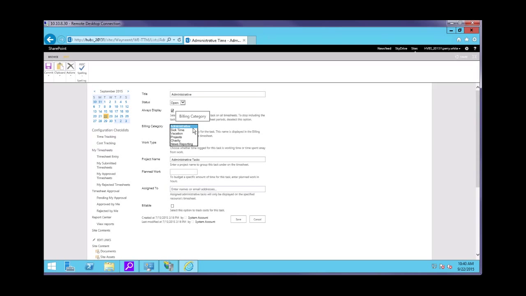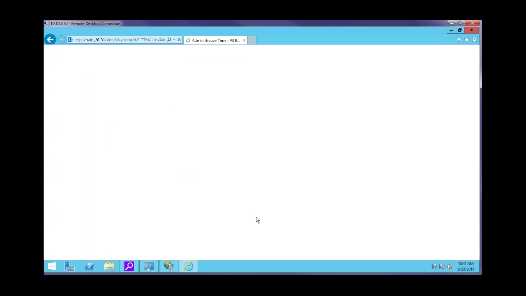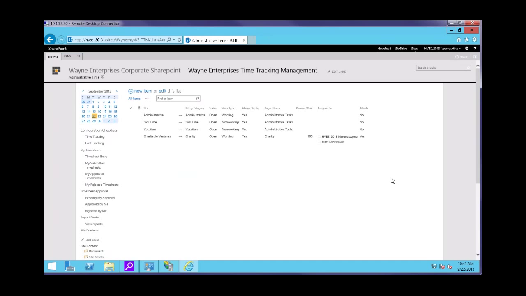Again, the billing category opens up, and you can choose from the list. Again, you can add to that list if you like. If you don't see some that we give you, please feel free to add to it. We have the working type, and then we have the name of the project, task, or whatever you like the additional name to be. You have a planned work, so if your overhead does have a budget, you can add it there. And if it's billable or not billable, so we can track the solution. Again, it'll just cancel and take you back to the page.